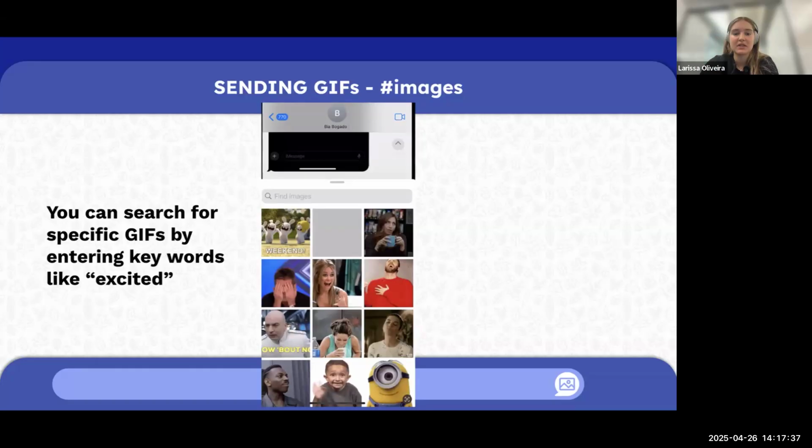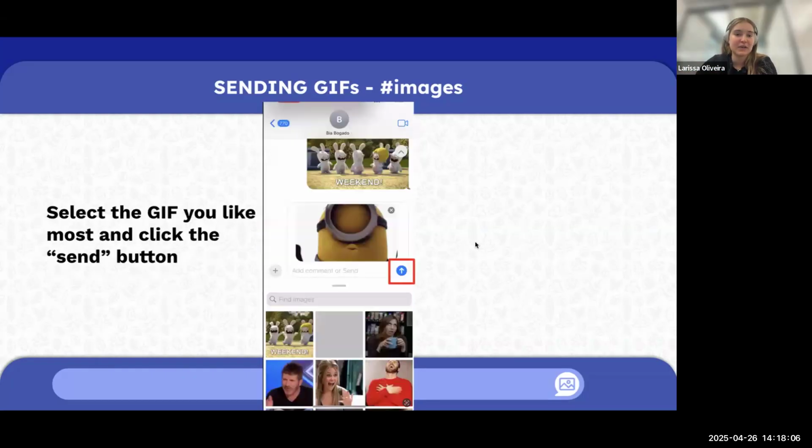If you want, you can browse through the ones that are already here, like the trending GIFs, or you can search for keywords. So if someone sends you a message inviting you to their birthday party and you're really excited with that invitation, you could send a GIF of a person being really excited or a little dog jumping up and down, things like that. So after you found the GIF you want to send, you click on it and you need to click on the send button. It's the little blue button with the arrow, and that's gonna automatically send it to the contact you chose to send it to.